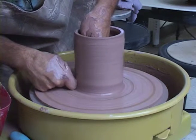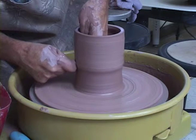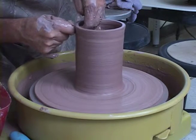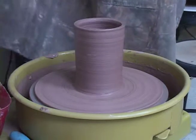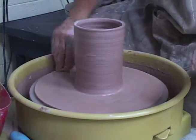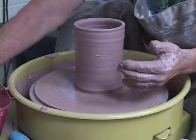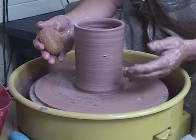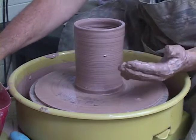At this point, I'm going to use my whole finger so I can have it resting on there. The wheel is going a little bit fast. As we move and get thinner walls, we need to slow down our speed. The problem is I'm trying to sit in front of the camera, so I'm not controlling my speed — and I need to do that right now, because otherwise I'm going to flare this thing all over the room. I'm going to come down here and grab that excess clay off the bottom. Now that we have the cylinder, we can figure out if we want to turn it into a bowl or close off the top and make it into a pitcher.